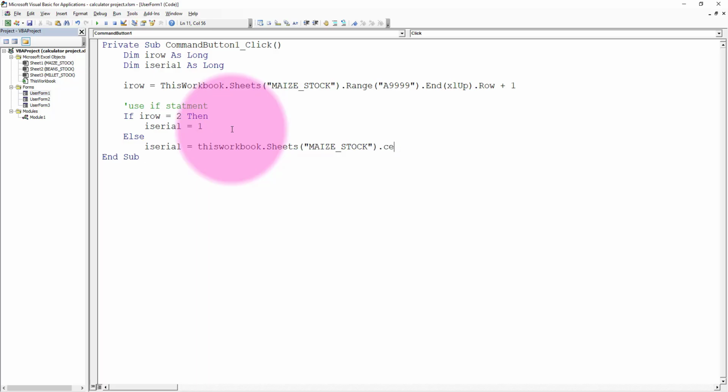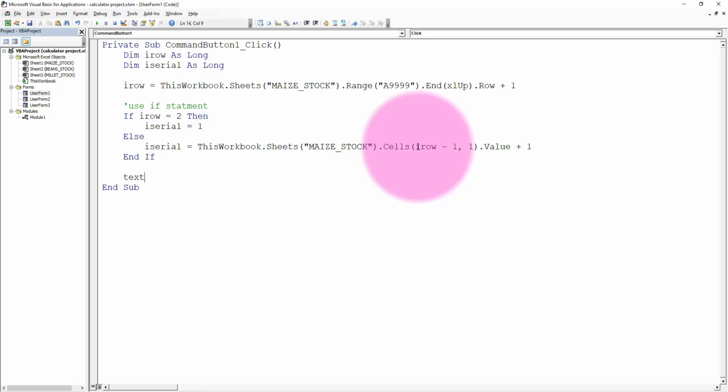Actually, I'll use cells. So how will I determine the row index? Remember, I want to populate this. The row index, I'll get the I row minus 1. Then the column index, I'll take 1. And then dot value plus 1. The result, I'll add 1. I'll end if.